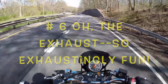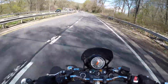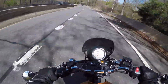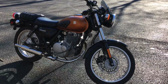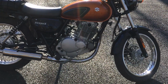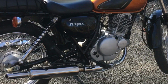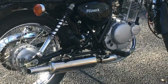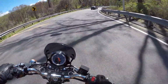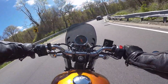The sixth thing I love about the TU, and this is really specific to my TU, is that I love its aftermarket exhaust. I am not a big fan of the stock exhaust. In my opinion, it has no personality and it brought no joy to me. The aftermarket exhaust, however, gave this bike a whole new personality. So every time I turn it on, my heart leaps with joy at its deep purring sound. I don't think I would be able to love this bike as much as I do if it didn't have that exhaust. And I'm not trying to sell anything. I don't want to sell anything.